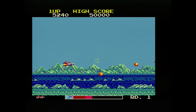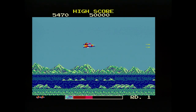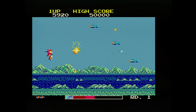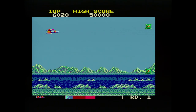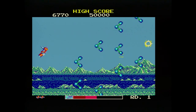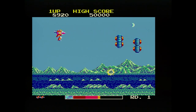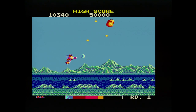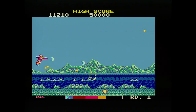Sega solved the problem of transforming fighters in Astro Flash by presenting players with a simple proposition. The robot form may have been larger and slower than the fighter, but it also had way more firepower. Where the ship form allowed you to fire a narrow burst of bullets straight ahead, the robot commanded an impressive three-way spread attack. Not only that, but every time you gunned down a foe in either form, you'd feed a power bar at the bottom of the screen, which would level up at different increments and boost the effectiveness of your attacks in both forms. It made for a breezy, fairly low-friction shooter that incentivized players to experiment with the transformation feature to see which form worked best against different enemy formations.